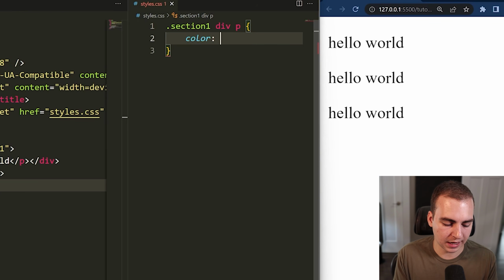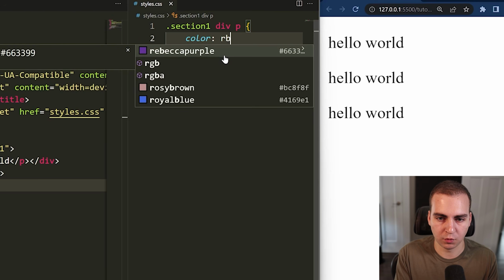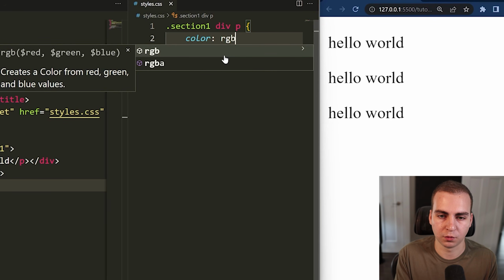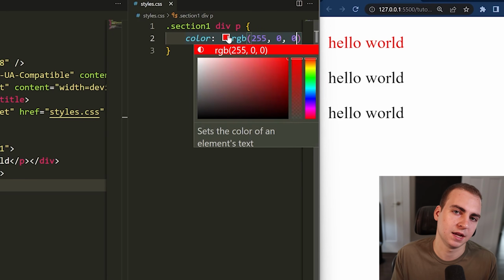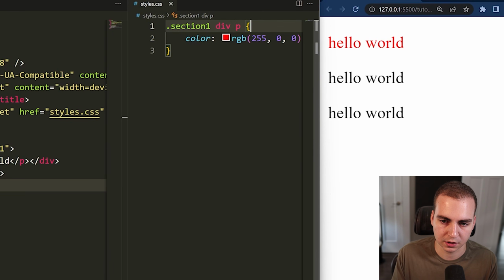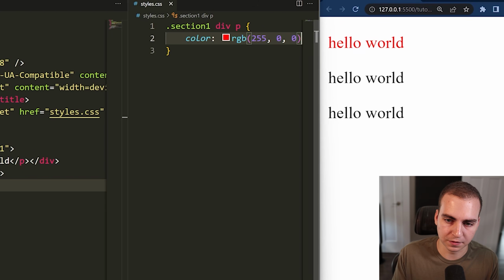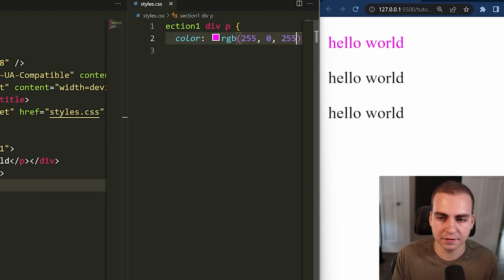So if I want to do a RGB value, then what I do is I write the function RGB, standing for red, green, blue. I put my parentheses, and then I write 3 values in the range of 0 to 255. I'm not really going to explain RGB, but this is the amount of red, green, and blue, and having those 3 different values can give you essentially any color on the color spectrum. So if I wanted red, I would do 255, 0, 0. Notice I get red, and in VS Code it actually tells me what the color is, which is kind of nice here. If I go 255, 0, 255, I get purple.